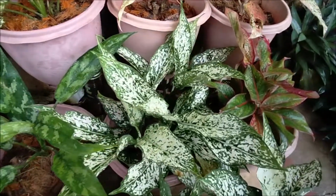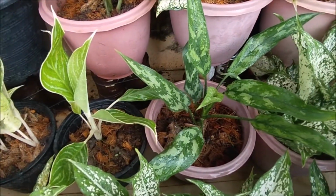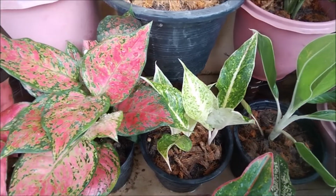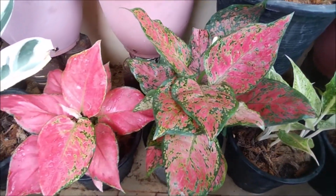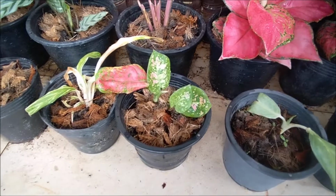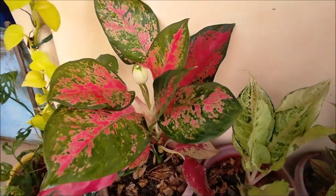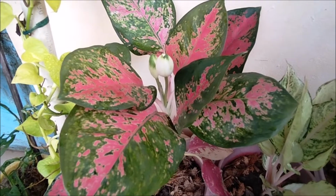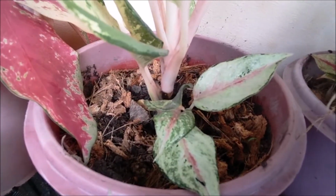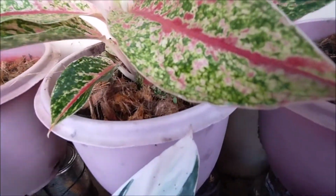Here on this side you have this. Here we have other varieties. I would have to cut the flower of that soon. This one, a baby, is starting to grow. Also, this one has a small one coming up.